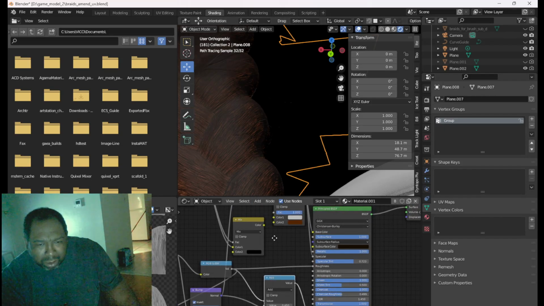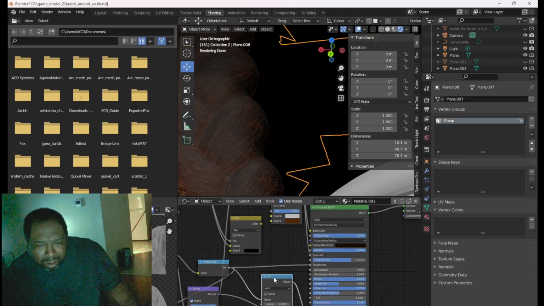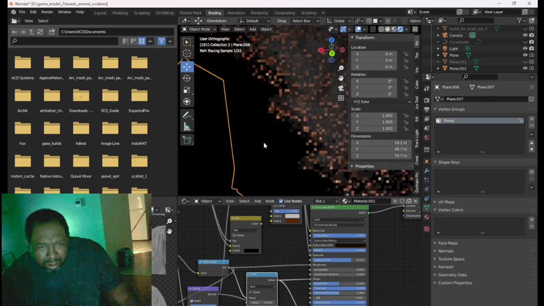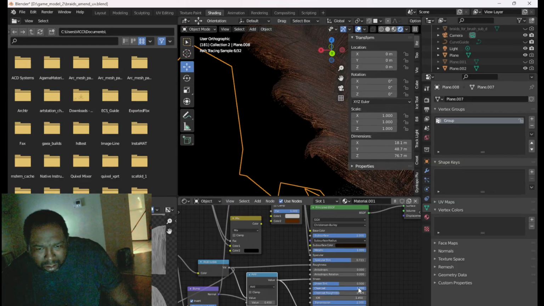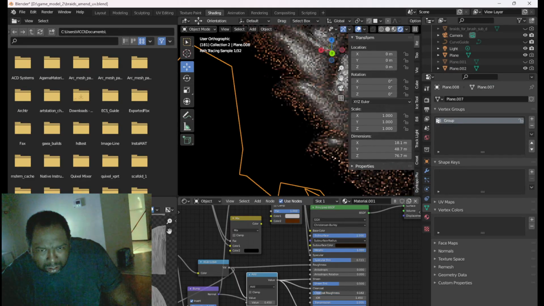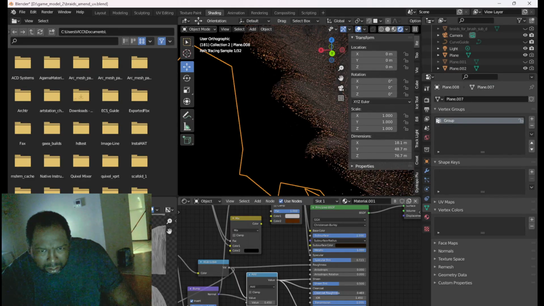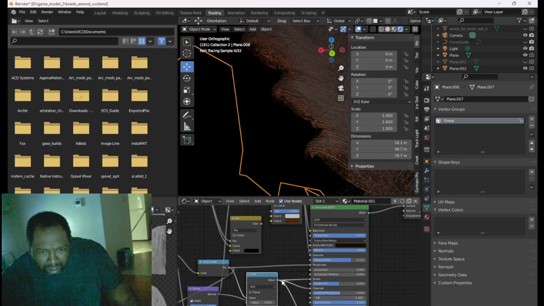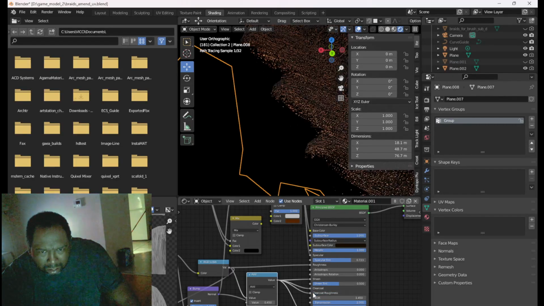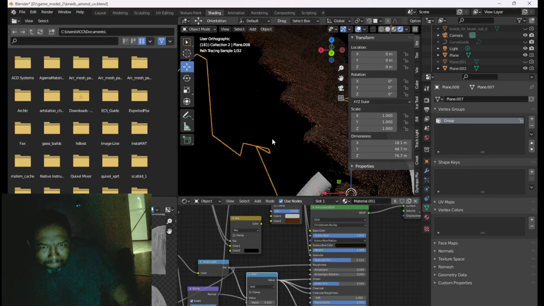I'm about to throw the sheen channel on there too, whereas I might use the whole clear coat. There we go.